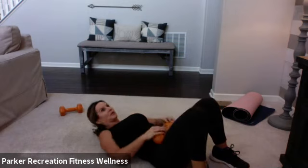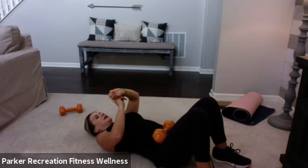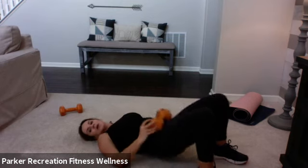All right, you need one weight close by. We're gonna work our glutes first. We're not gonna get too much more into our hamstrings, but we are gonna get our glutes. So go ahead and take that weight on top of your hip bones. We're taking it, squeeze, resist. Squeeze, resist. Ready? And go.